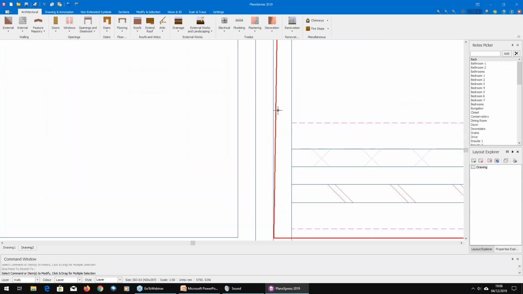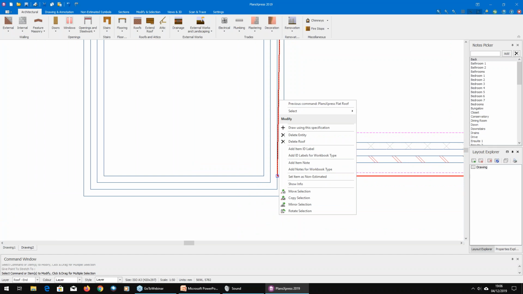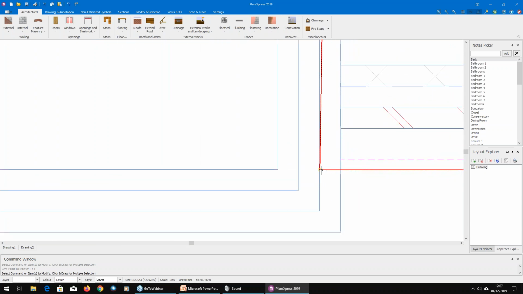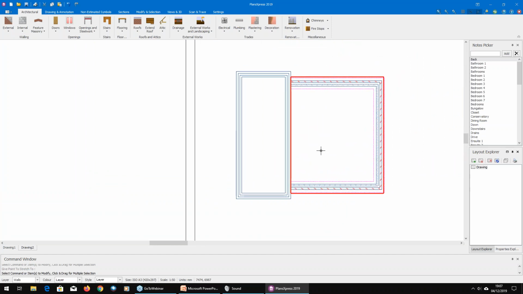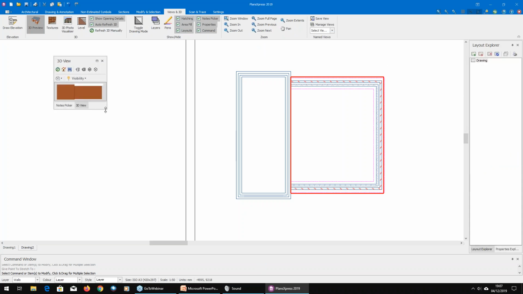As a note, if you do have a roof line selected, you can mouse click on it for the menu and select all lines for this roof to bring up all the options to select it. Very useful if you've got roof lines on top of other roof lines. Now, I've got that flat roof on there. I'm not going to do any of the detailing around the outside, such as the upstand, fascia, barge board and such. I'm going to quickly pop up the 3D preview though, so you can see that this is not a here's one I made earlier moment.